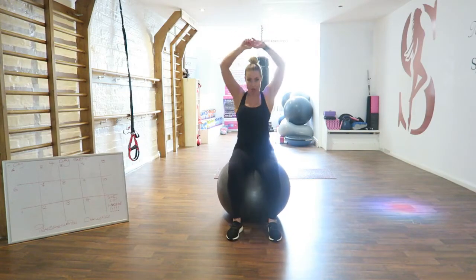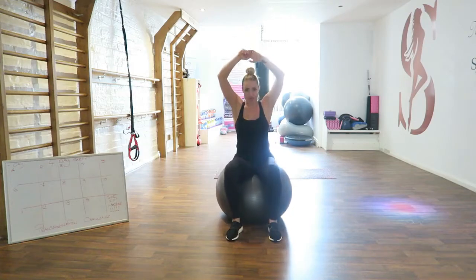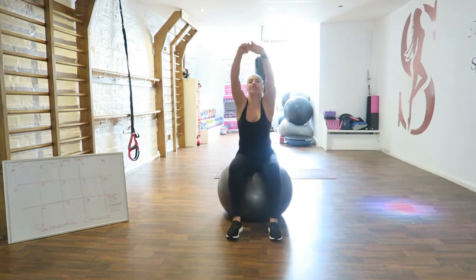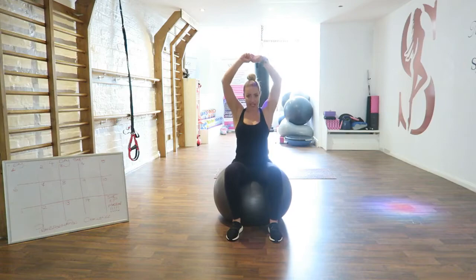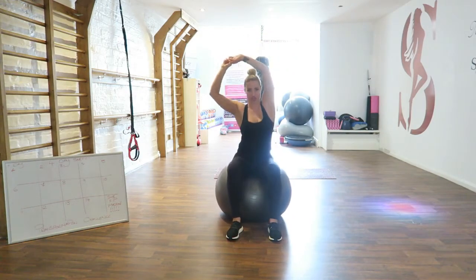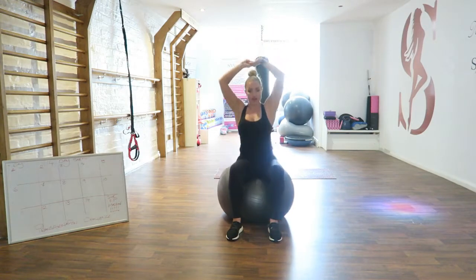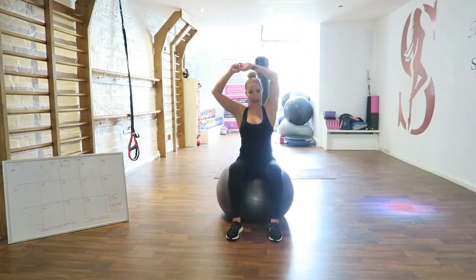From the top, I want you to roll it through again. Come on, I'm with you. We're in this together. All the way through. You're going to give me another 4, 3, 2. After this one, I want you to do a big circle to the right. Just keep the balance. Don't think about the balance, just think about your arms.